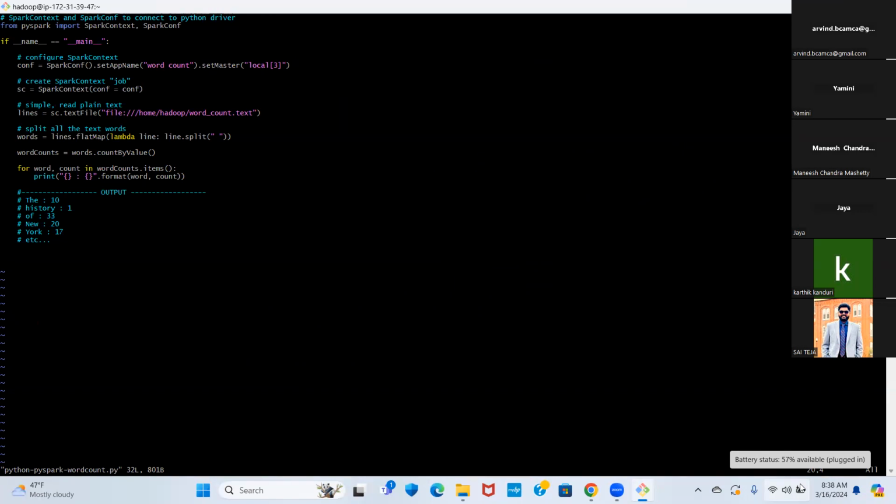So when you want to write an RDD, when you are saving your RDD as a file, you use the saveAsTextFile function. Save as text file.